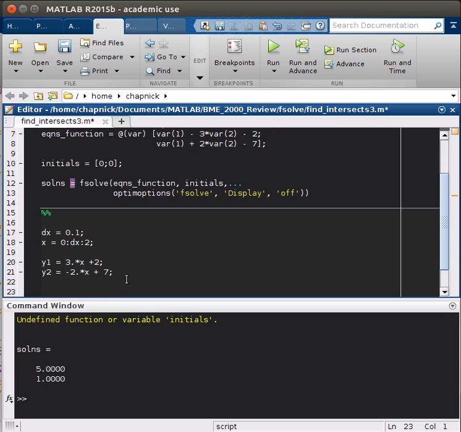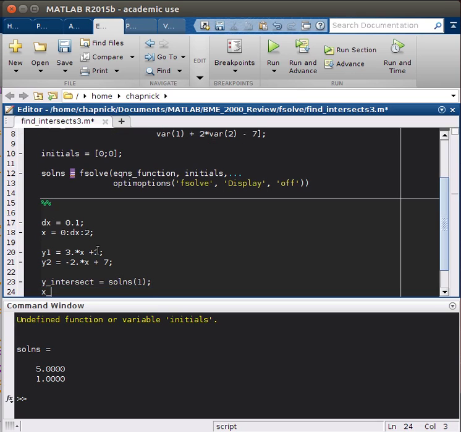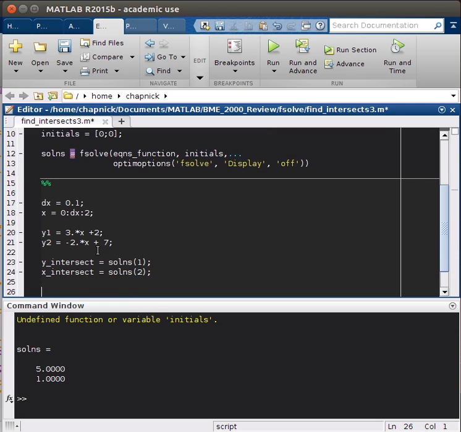Let's also extract our solutions. So y intersect equals solutions 1, and x intersect equals solutions 2.